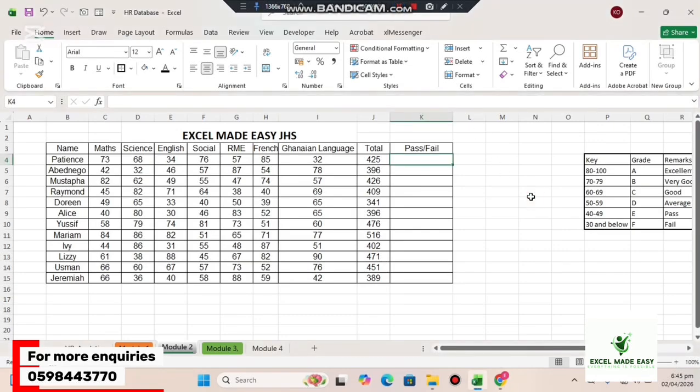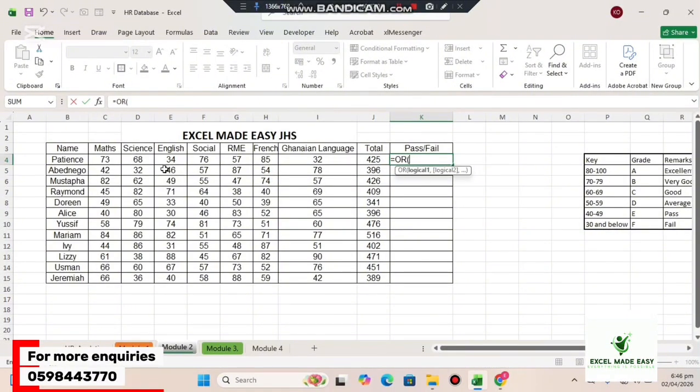Now, let's move to the next logical operation. That's the OR function. So what does the OR function mean? It checks if any condition is true. So for the OR function, even if one is true, it will give you true. Unlike the AND function where all of them have to be true. But for the OR function, even if one is true and the rest are false, it will still give you true. So let's say, for instance, I want to know people who pass in English or maths, not and maths. Or maths, at least one of them. So I'm going to use the OR. So OR function.